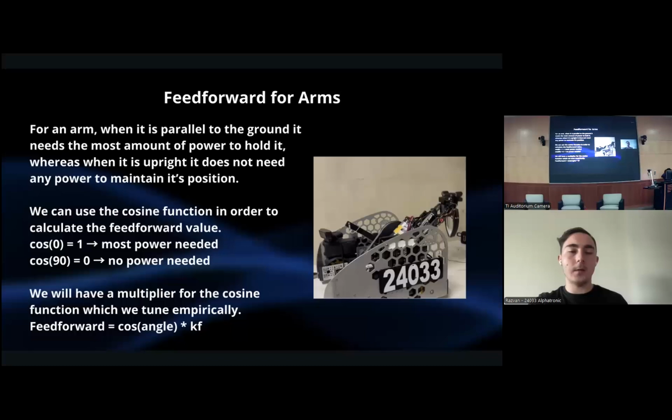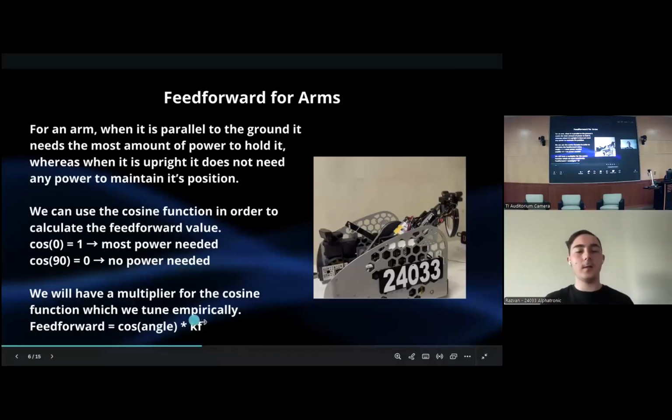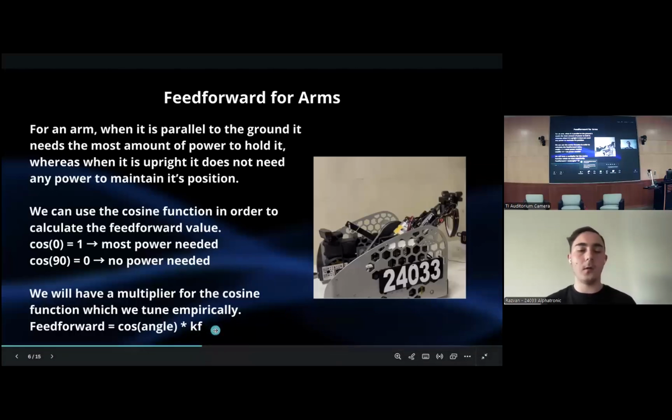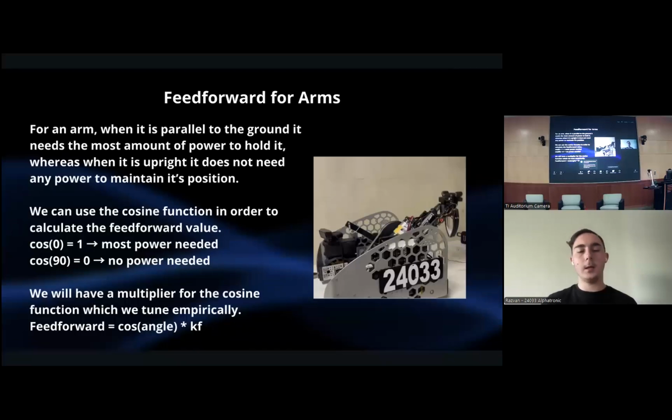And yeah, based on the angle, which is 0, 90 degrees, maybe goes all the way to 180, if you're using the sine function, this part will get updated. And because you're also extending the slides, the feed forward value for the arm will also change. So you can run a simple linear regression on that. And here, when it says cos angle times kf, you can also have a multiplier, which is 1 when it is fully retracted, assuming you tune your kf, your f value when it is retracted, and another one when it is fully extended. Obviously, you can make an interpolation lookup table and have more intervals, but I don't think it's needed.